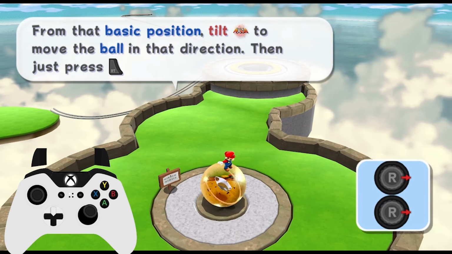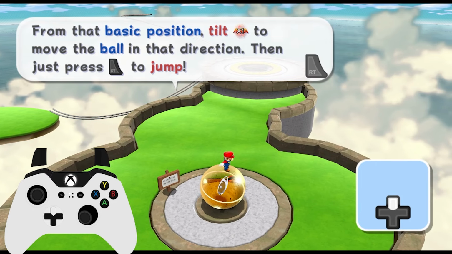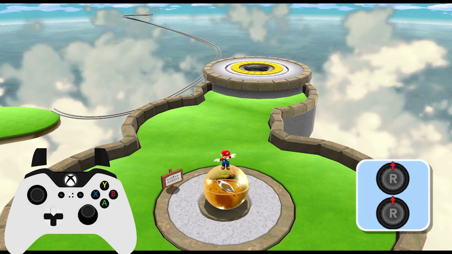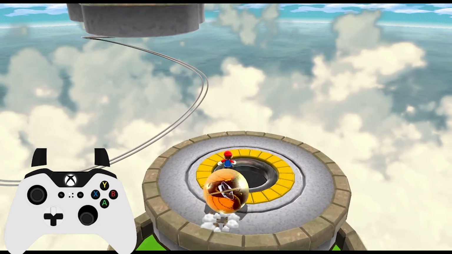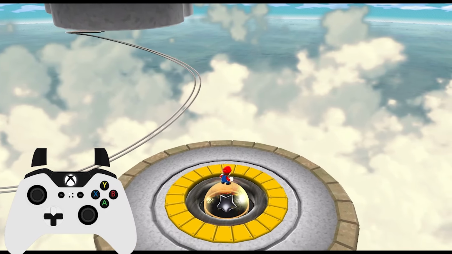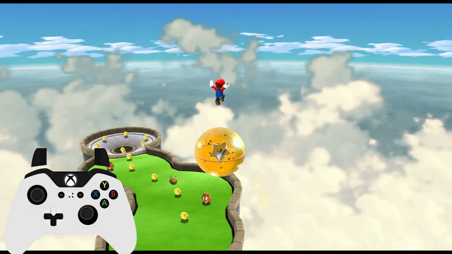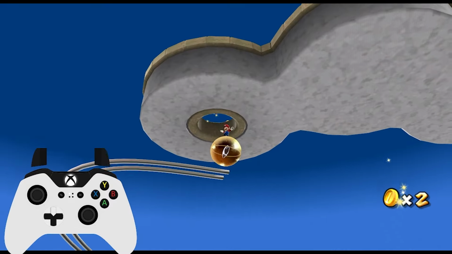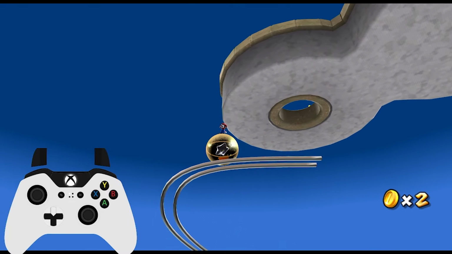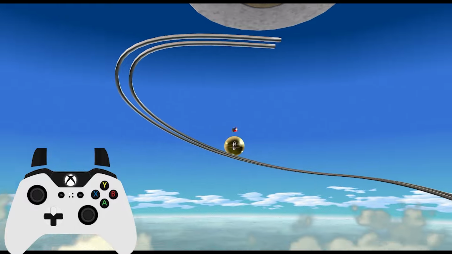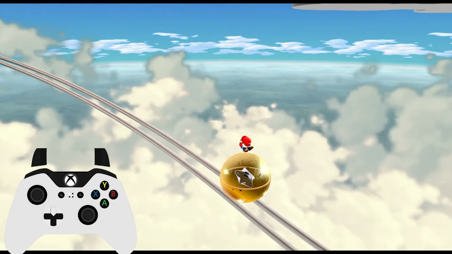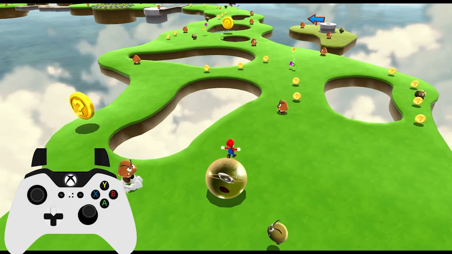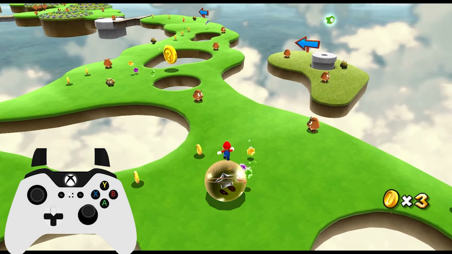So now you just simply use the right stick as you did with the surfing to move around. And then right trigger to jump. So another reason why jump is mapped to right trigger: in most traditional levels, you can just use the A button if you want. But the way I have the shooting mapped, it's kind of tricky because you can't hold LB, aim with the right stick, and press the B button at the same time reliably. So having it mapped to one of the shoulder buttons just makes a hell of a lot of sense.